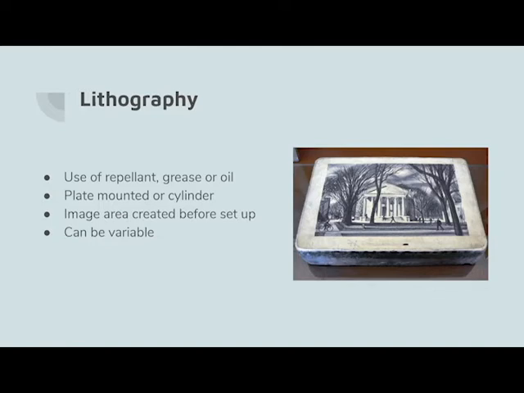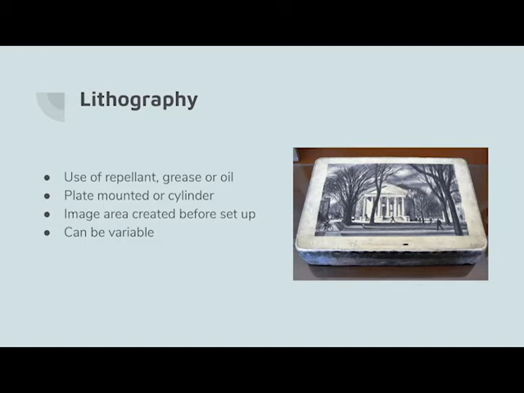So if you look here in this picture, this is an example of lithography. It's not quite a stone per se, but it's still kind of like a rock. Anyways, you can see the image on it. So basically, all the ink would go into the white spots, because the black spots are the grease or oil, which would repel the ink. And for this, it's usually plate mounted, or it's a plate engraved that's then mounted onto a cylinder, or it's just a cylinder to start off with.